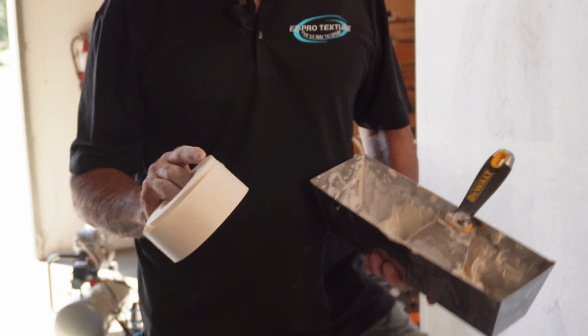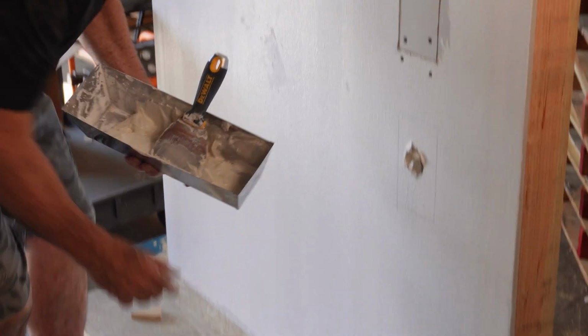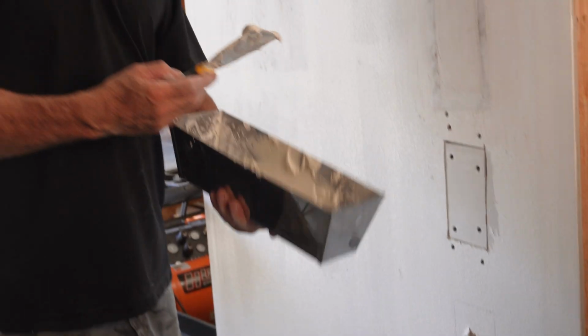I prefer paper tape. A lot of folks prefer the mesh tape. The problem that I have with mesh tape is that you get these little ends that stick up, and it just makes it harder for me to finish it off. Paper tape can bubble, so it has its difficulties too, but I'm going to show you how to make that not happen. What we're going to do is start off with a bead of mud around the outside, and I'm just using a small 4-inch knife here.